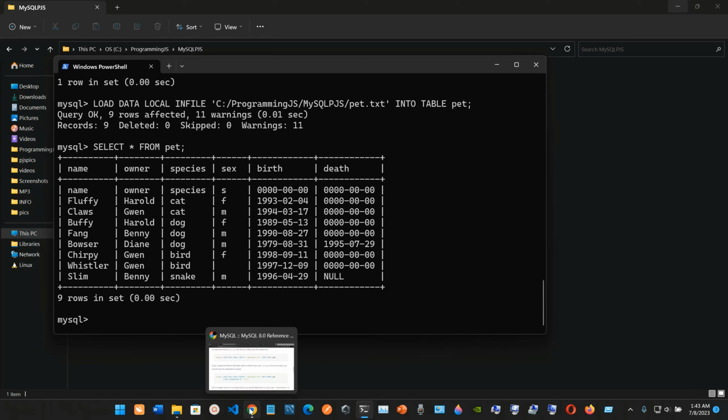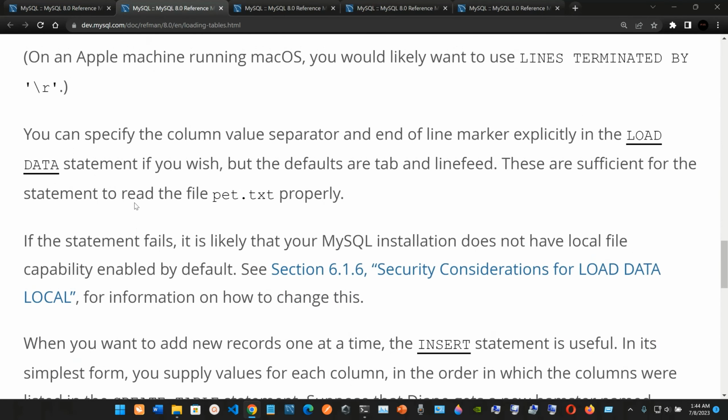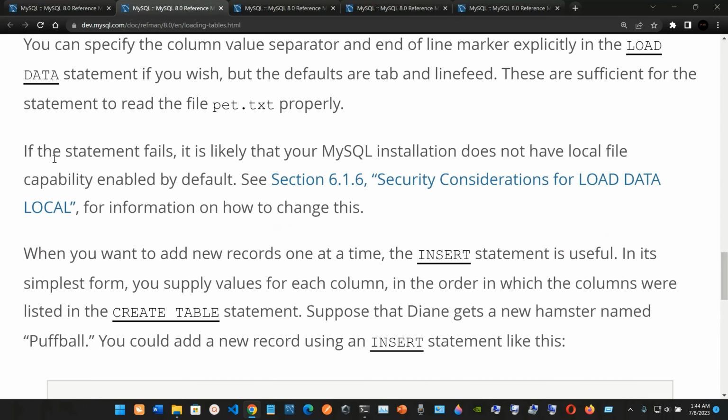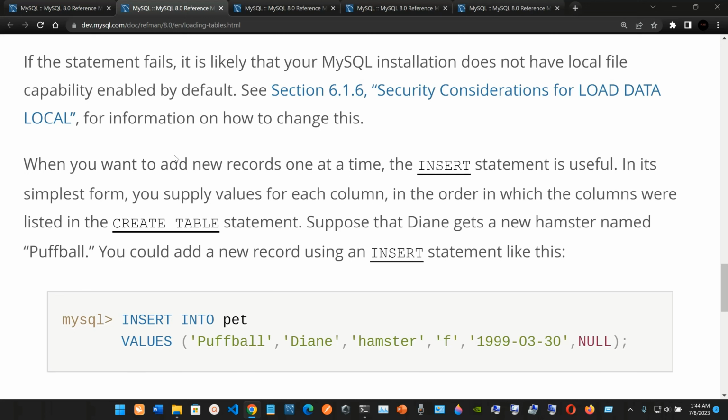So again, if the statement fails, we're going to do what we just did. Step 1, you have to set global local_infile to 1.